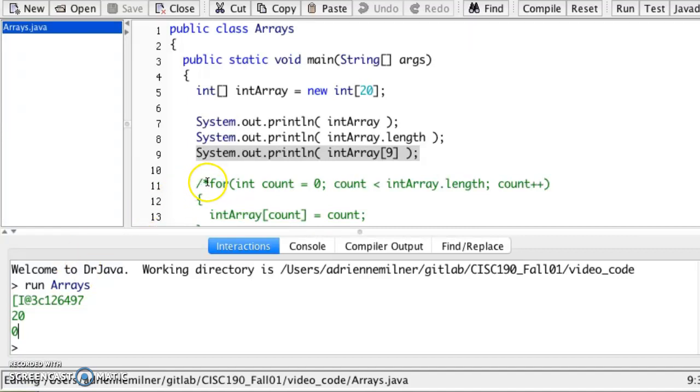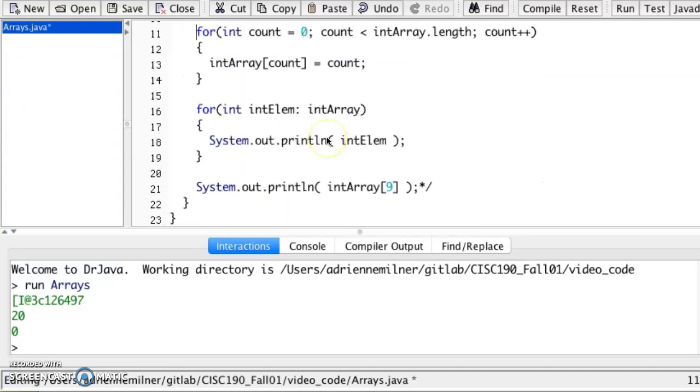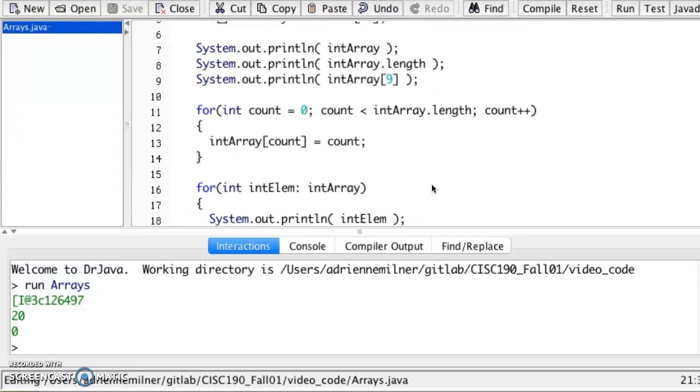Okay, so let us talk a little bit more about using arrays. Now here we have the for loop that we learned about last module. It's our very standard format. We initialize our variable to 0.